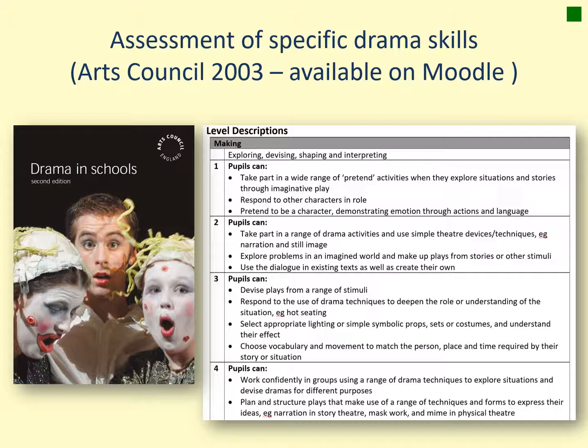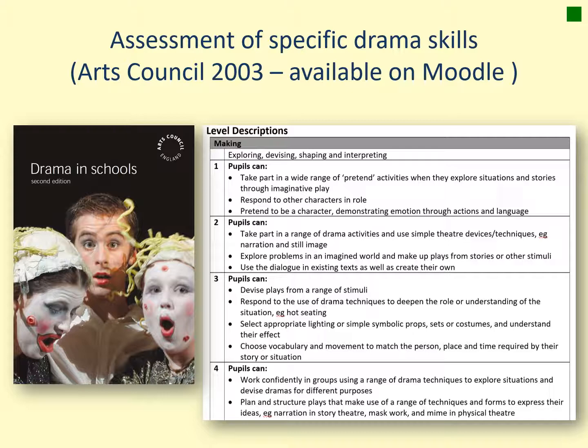However, that does not mean that you shouldn't take the opportunities to assess children in relation to their drama for formative purposes. As children are engaged in drama, you are watching what they're doing, you are questioning what they're doing, and you're trying to help them so that they can progress in their drama activities to support other areas of the curriculum. The question is, how do you do that? What language do you use with the children as you formatively assess them and they assess each other in peer assessment? As a suggestion here, the Arts Council 2003 document, Drama in Schools.